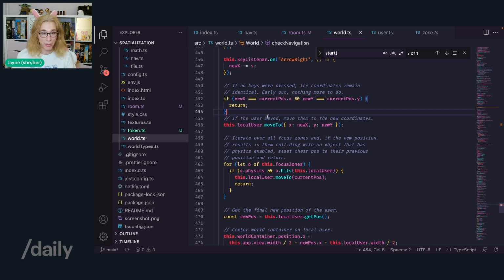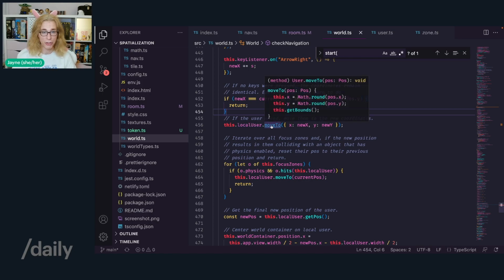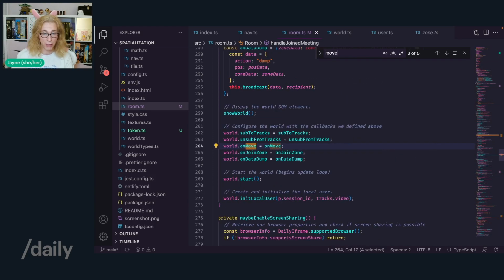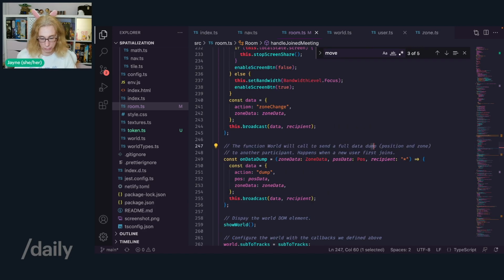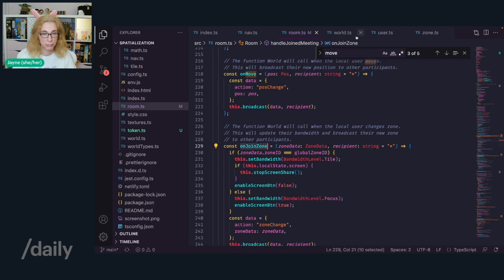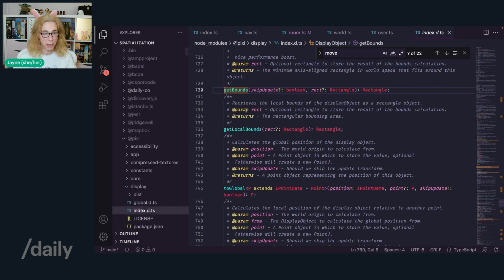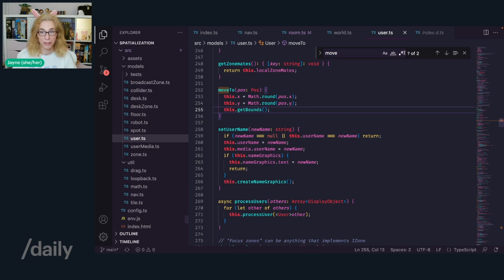And then if the user has moved, move them to the new coordinates, and then we have this moveTo function, which we have actually defined here in the, no, is that true? So moveTo is moveTo this.x, and getBounds. What is getBounds? Oh, that's a Pixi thing. Okay, never mind. Just ignore me.